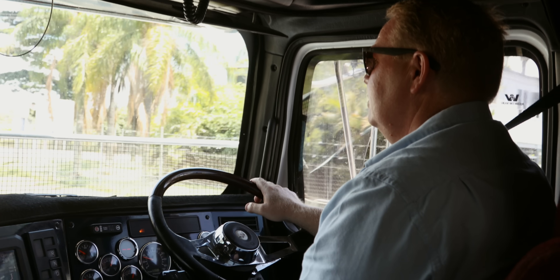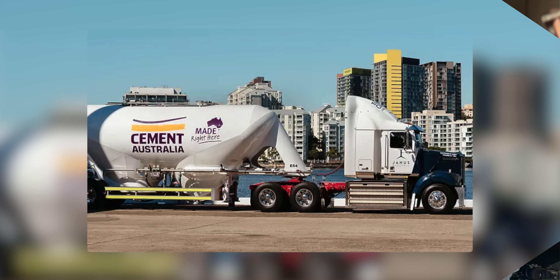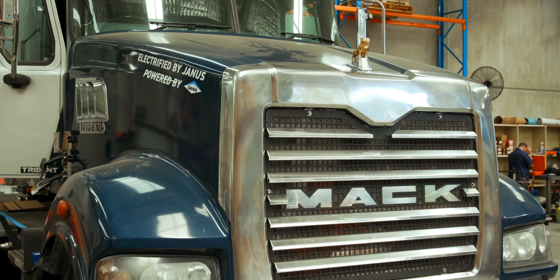I just want to point out that I've been in lots of so-called experimental vehicles where people have converted things, but this truck is in commercial use. There's a company using this truck to deliver sand and they get paid to do it. It's the first Class 8 truck in commercial operations in Australia — operating as we speak today.